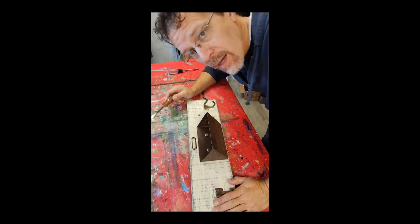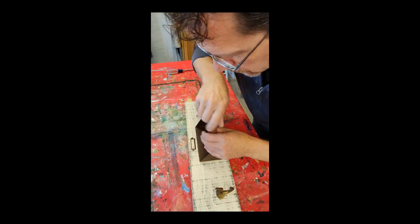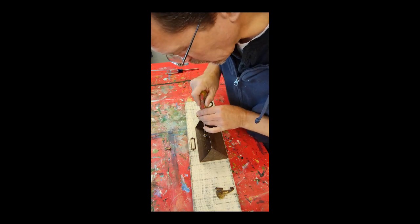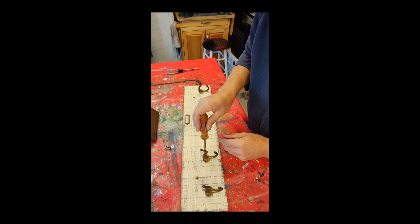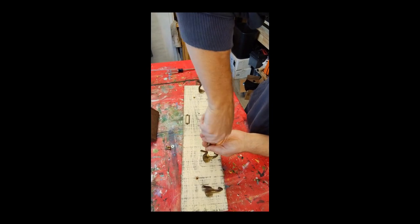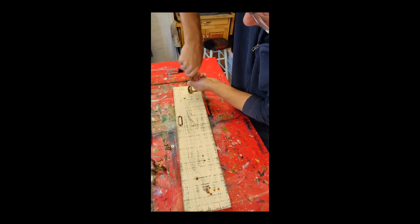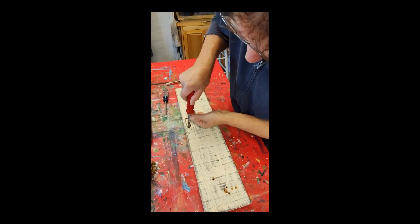So first thing I need to do, take off the hardware. These are actually old vintage screws, which are flatheads, which are not my favorite to deal with, but they're older. Adds to the vintage vibe. This one I already took out. So that's that. Okay, got a different screwdriver that works.